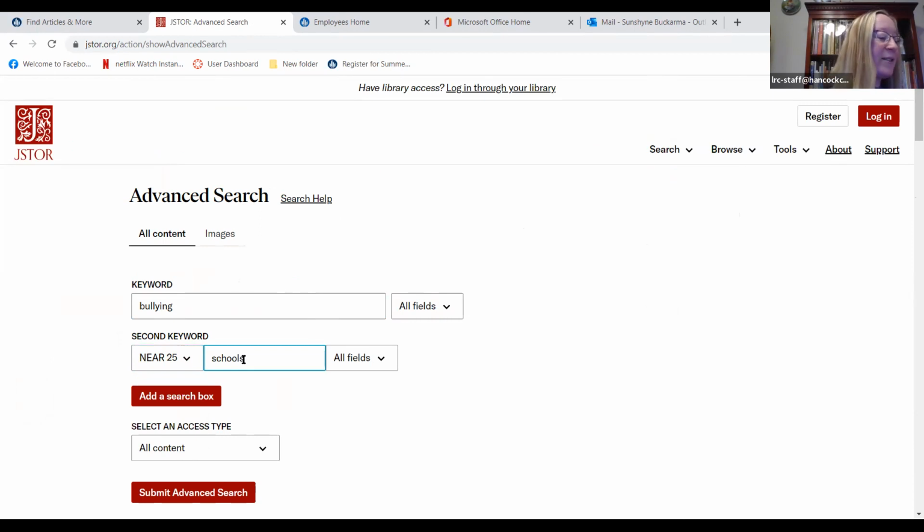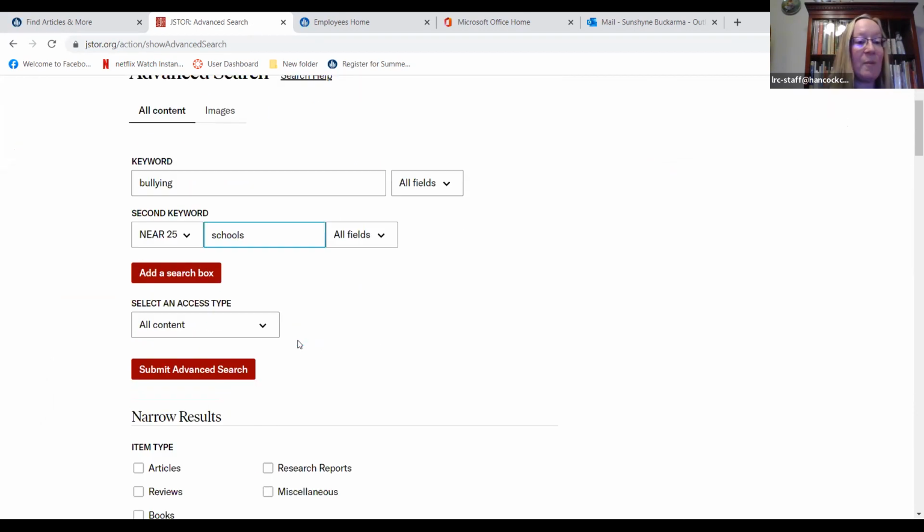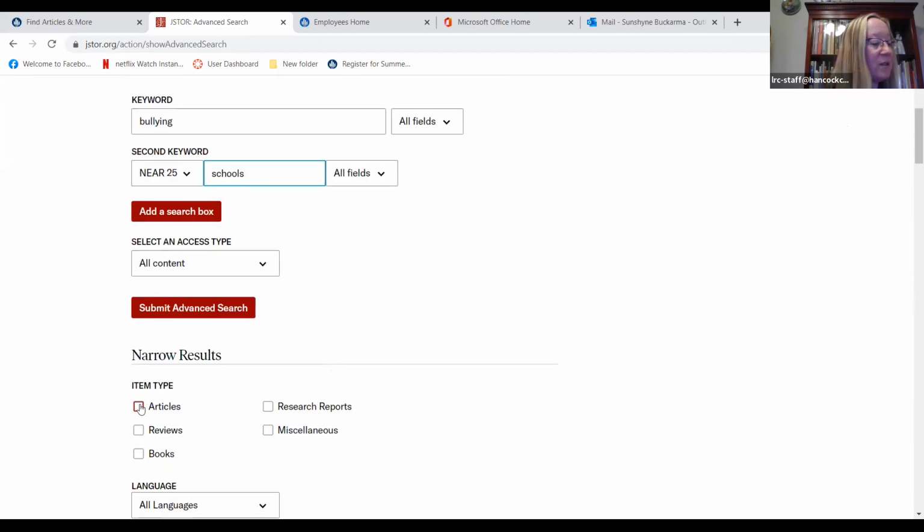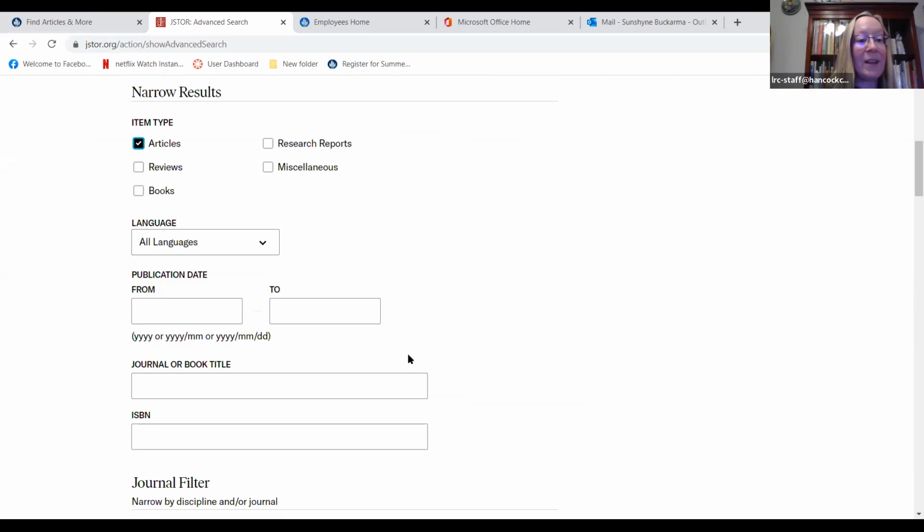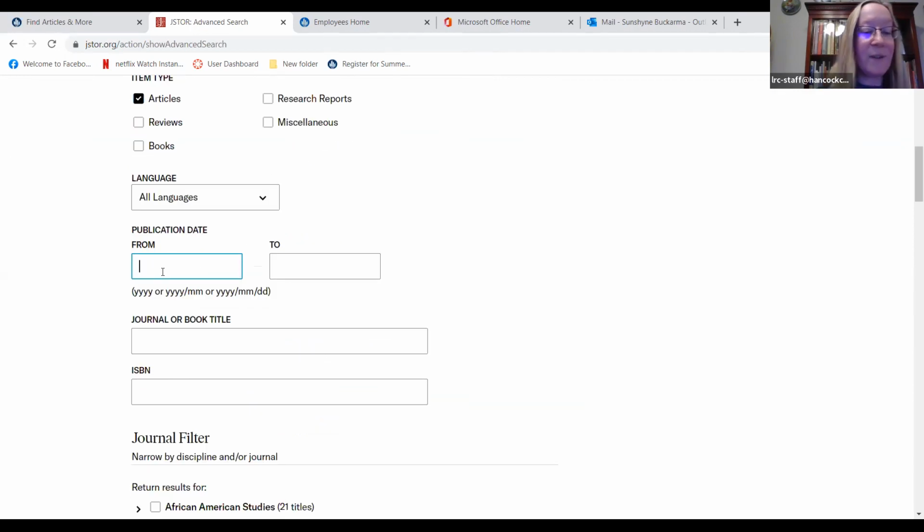And then 5, narrow your search in at least 2 ways and describe what you did. So I'll narrow my search by articles, publication dates of 2014 to 2022.